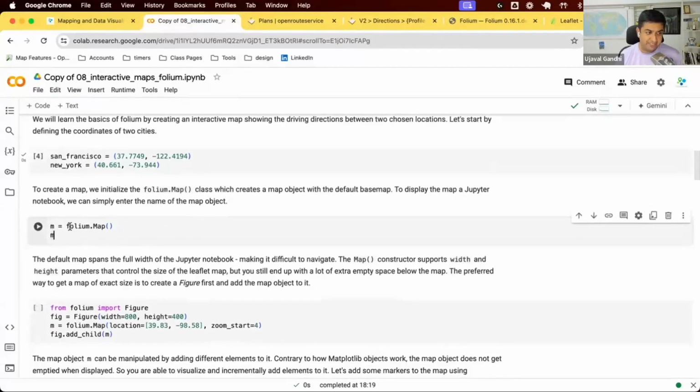So first, we just say folium.Map. When we do this, it'll create a blank Leaflet map and gives us the output. And we save this in the variable m. Now, this m is an object that has the interactive map. If you want to visualize it, you just type m in a Jupyter notebook. When you put just a variable name in a cell and run it, it just displays what's inside the variable. And what's inside this m is a map. So let's run this one.